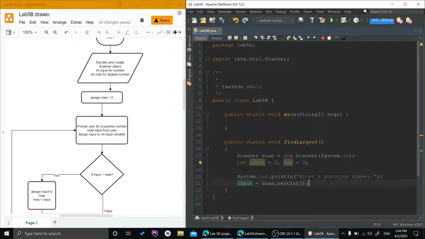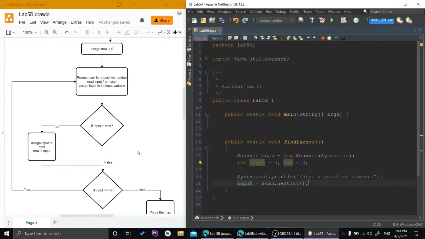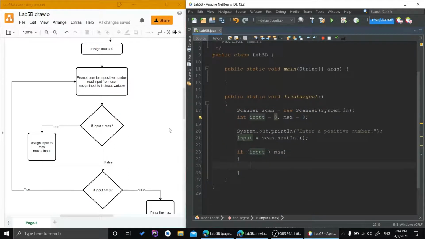Okay, so now we have that input, and after that we need to check if input is greater than max. So I'm going to write if input is greater than max, what should happen? Assign input to max, or max is equal to input. So max should be equal to input.